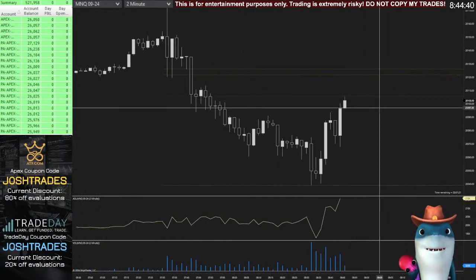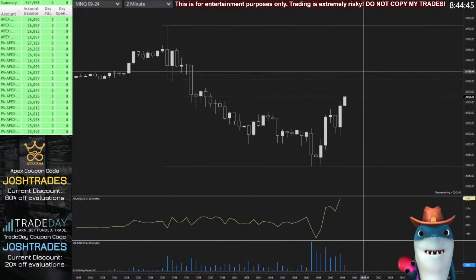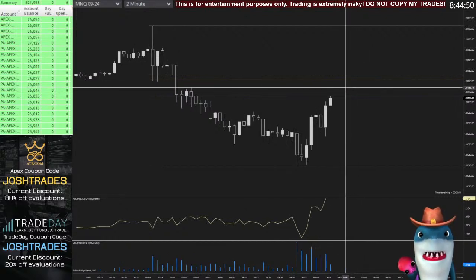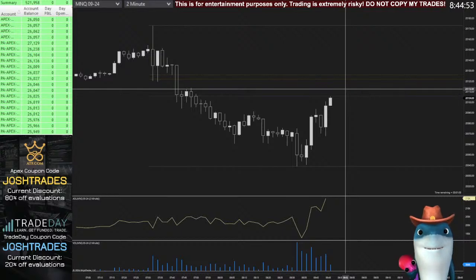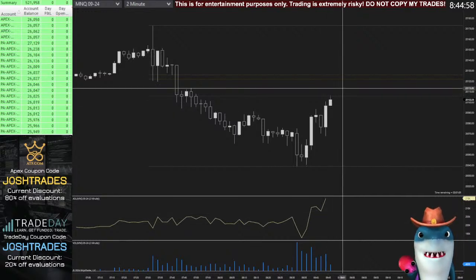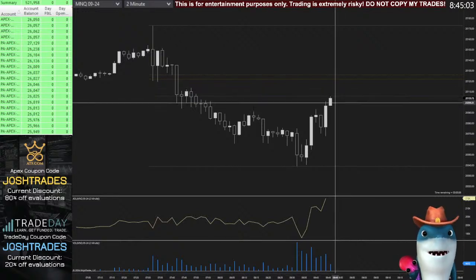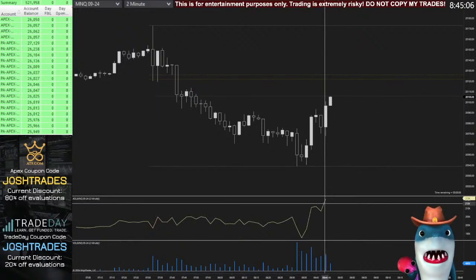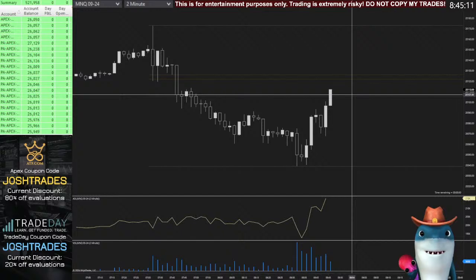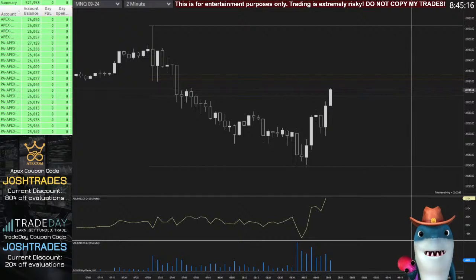All right, let's go back to the 2 minute chart. So now we see price pushing higher into the area that I was potentially looking at entering short if I were short biased. But because we don't have a bearish divergence on AD, I won't be looking for an entry. But we still have time. So if AD starts putting, let's say, lower lows while price is putting higher lows, that would be a bearish divergence, and I'd start looking at short entries.